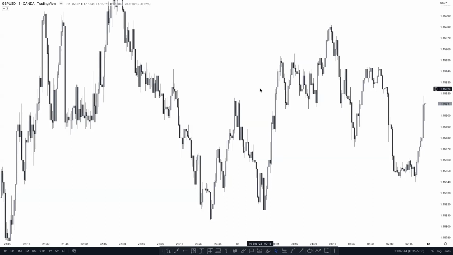Okay, so first of all, start with GBP USD in a higher time frame perspective. Let's see what is happening here in the 1 day, 4 hour and then 15 minutes. So let's switch into the 1 day.